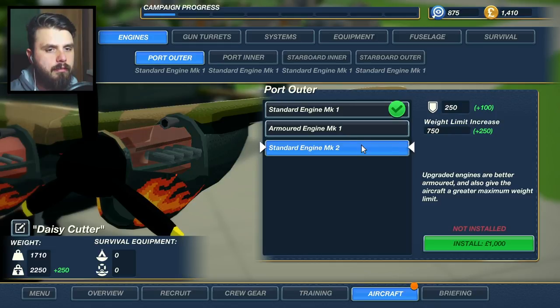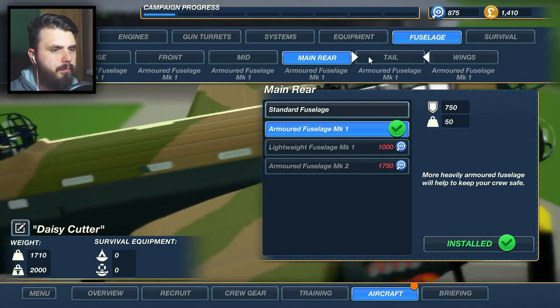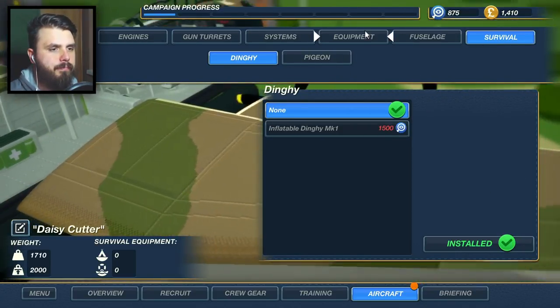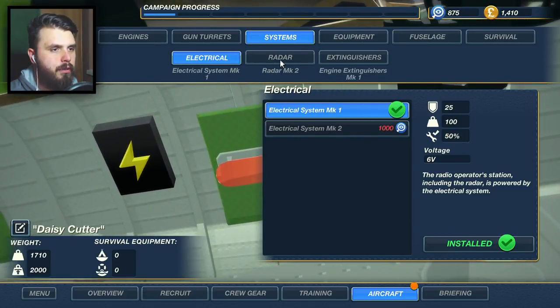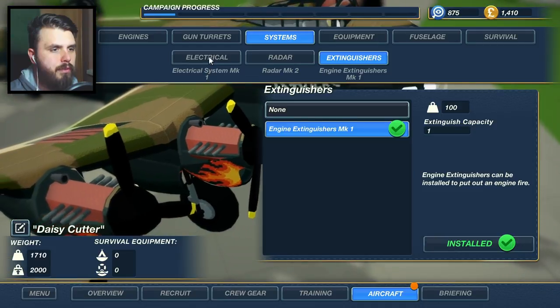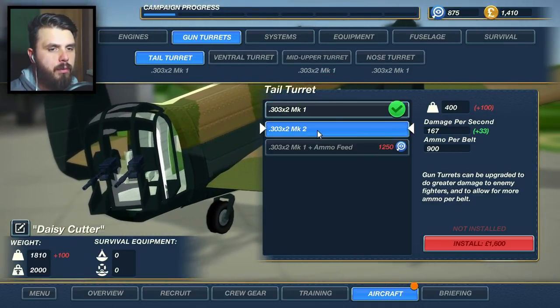I see. Standard engines. I could go Mark IIs. They're like better in every way. Probably want to actually get those. Can I get a better fuselage? It's all upgraded, huh? Parax could be useful. Systems, radar is improved. Extinguisher, electrical. I do want to actually get this, but need more intel before we can do that.